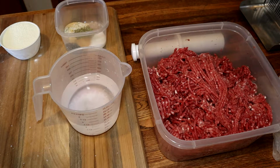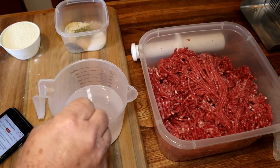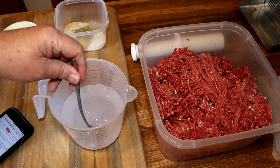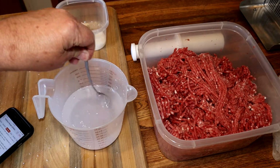And this should be 6. The very first one was the Instacure. Now we'll get it all mixed up and dissolved good, and we're going to set it in the refrigerator while we mix in the seasonings.